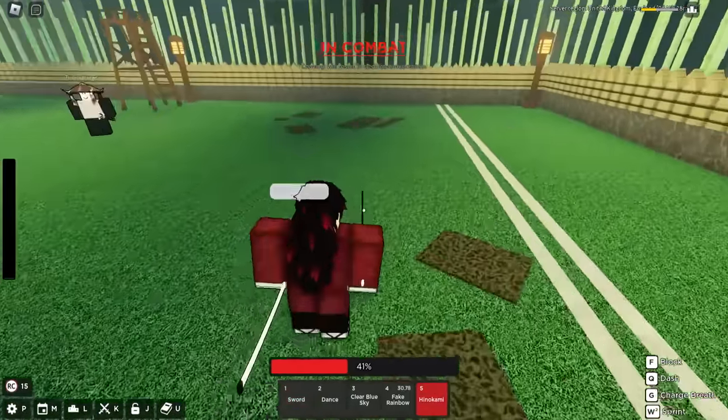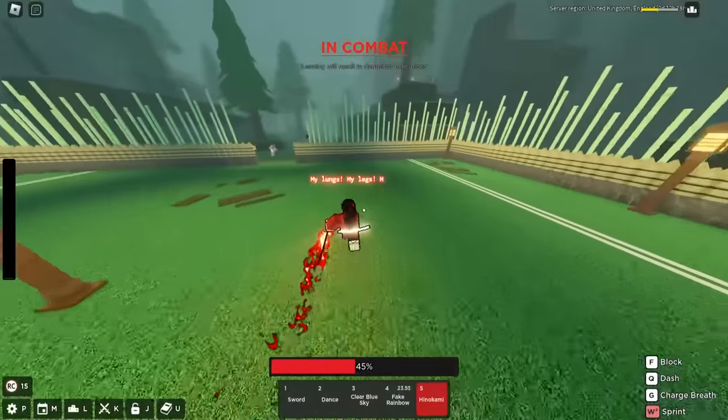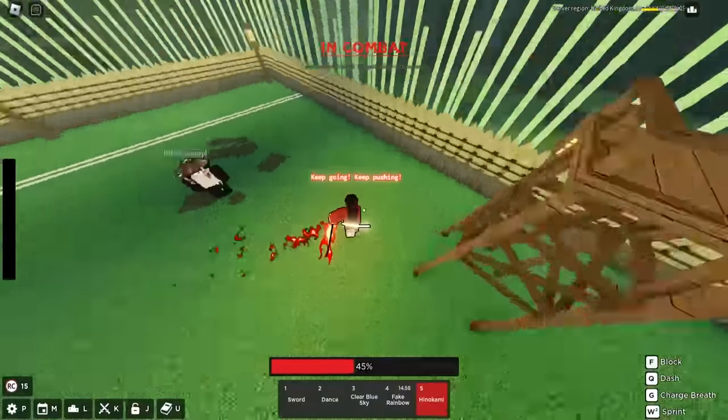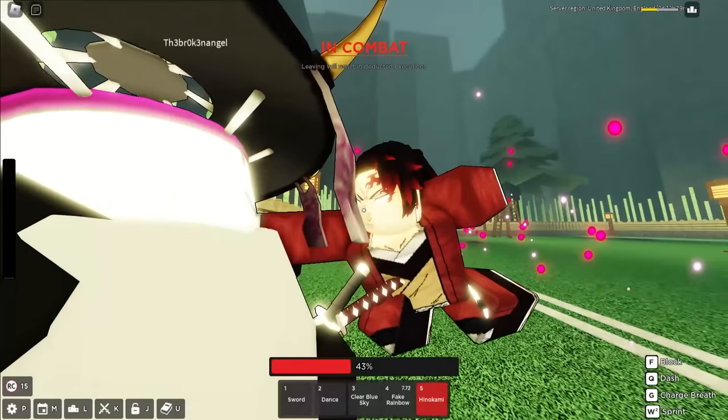All right, here we go. I'm about to go ahead and test out the Hinokami version with the regular one. So let's see how the animation goes. So here we go. Bam. I'm pretty sure we got to run around. My lungs, my legs, my strength, everything I got. And I'm pretty sure after this, I can go ahead and press R to stun him. Bam. Bam. Ooh, caught him. Caught that boy.